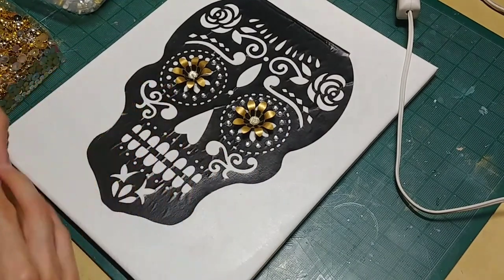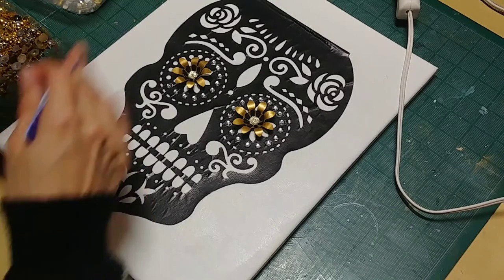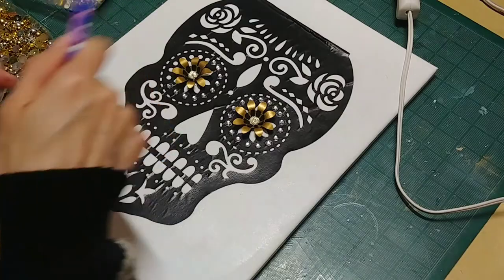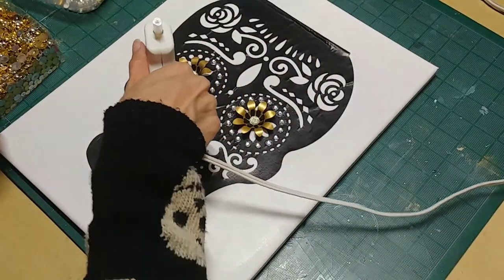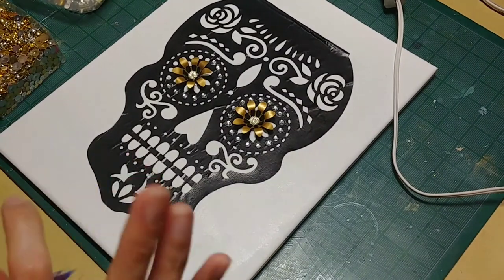So I think I'm going to stop the talking there and maybe do a speed through of the rest of the skull. And yeah, we will call it a night. So let's see if I can speed this up. Ready, set, go.